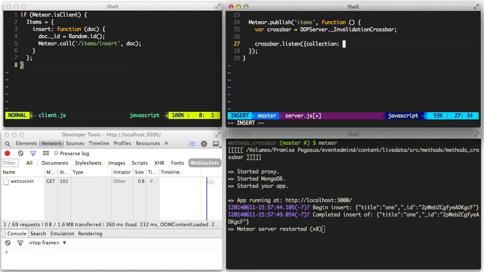The object will be a bunch of key value pairs. So in this case, we have a key called collection and a value of items. And then a callback function which will receive the notification as a parameter. So to start us off here, let me just print that we got a notification, and then we'll just print it to the console so we can take a look at it.